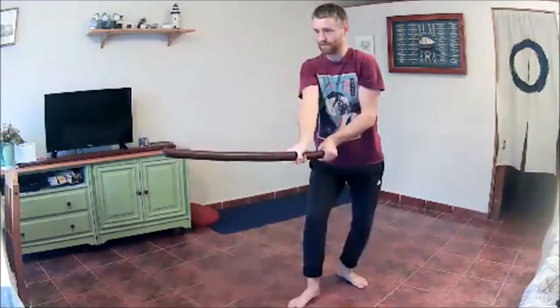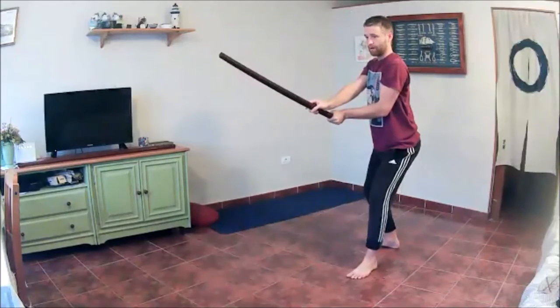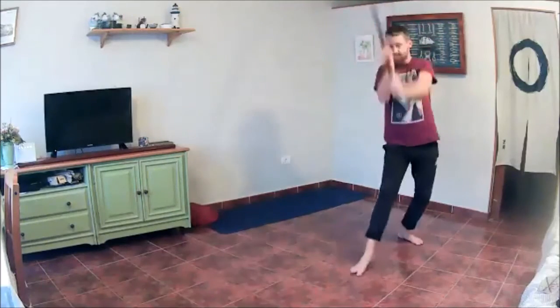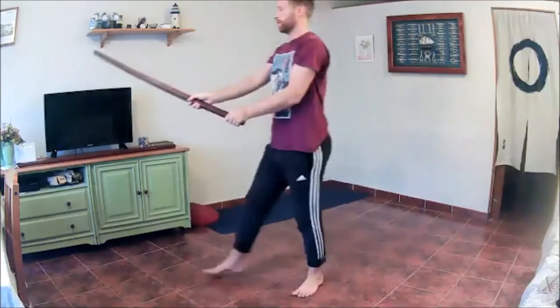That's 1, press the hips down. 2, roll back for the block. And then 3, engaging the hip into the finish.